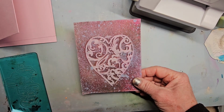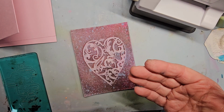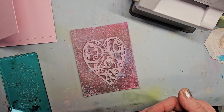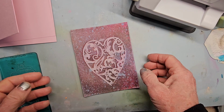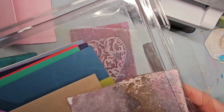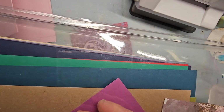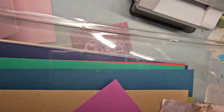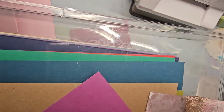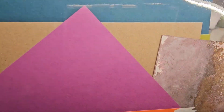And generally, I don't show that on camera, but here, I'm going to try and do a little more of that this year. And so my process, again, trying to keep it to that 5 minutes or less, is I will obviously pick a card base. And what I do with my card bases is I will take 8.5 by 11 when I decide what color I want. 8.5 by 11 or 12 by 12, whatever it is. Cut it, if it's 8.5 by 11, in half. Make one card base, throw the other one in this container.